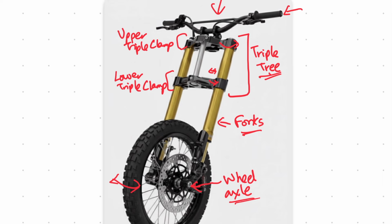Okay, so luckily, this is pretty easy to fix. Your front end and your forks naturally want to be aligned. And the way to fix this is to just loosen all the fasteners that are holding these components rigidly. So loosen your wheel axle right here, loosen the lower triple clamp fasteners, which are right here, and then also loosen the upper triple clamp nut, which is right at the top here. We'll pump the forks a bit, so let all the components get aligned together, and then we'll tighten up all the fasteners. Okay, so let's move to the bike now and let's get started.